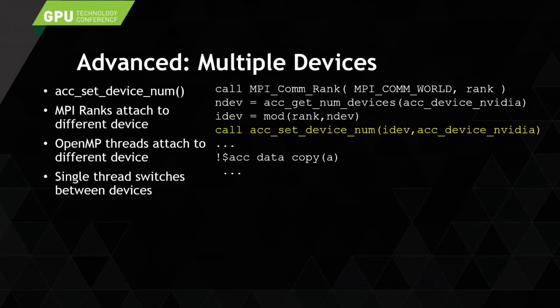Now you can, in a single thread, switch between devices. You can do your set device num and do some stuff, and do some other set device num and do some other stuff. That's really hard. That's really, really hard. Unless someone else makes it easy. We have made it work, but it's a challenge just keeping track of which data is on which device, because some data, like the read-only data, maybe you want that on both devices. So you have to move it twice. It's really hard.